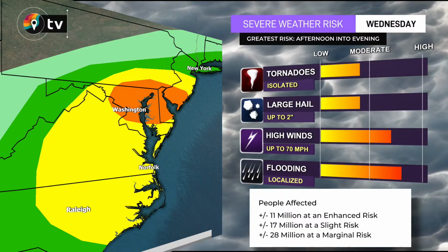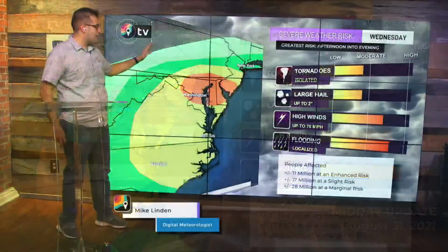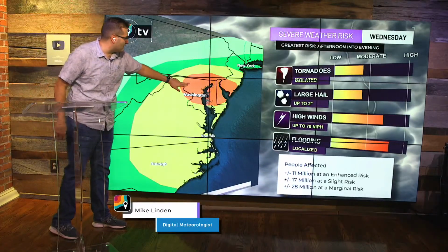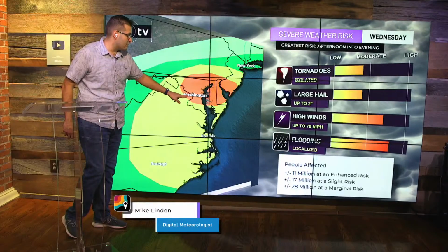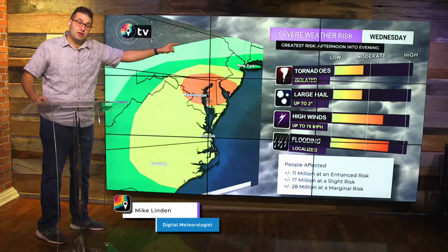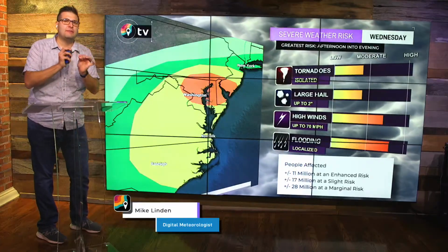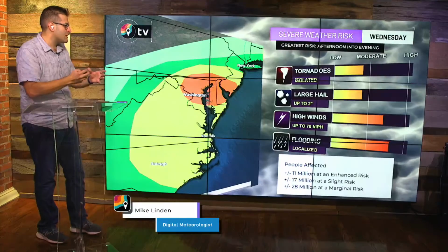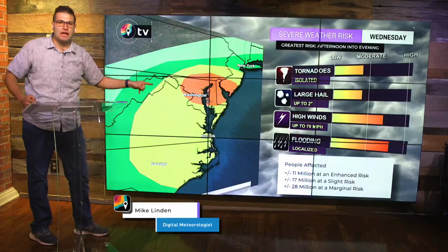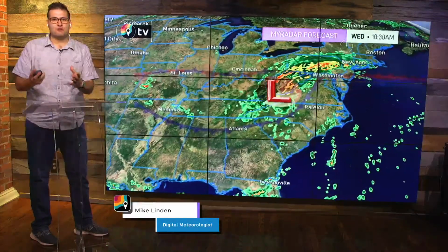Of course, as we just spoke about, an enhanced risk for severe storms is in effect for this orange color that does cover almost the entire state of Delaware, southern New Jersey, a small portion of southeastern Pennsylvania, almost all of Maryland, and just a small corridor here of Virginia, but that does include the nation's capital of Washington, D.C. Likely going to be seeing quite a bit of tornadic activity out there tomorrow, but as we just spoke to meteorologist Matt Capucci, very, very limited in their lifespan in terms of being on the ground. But really what you've got to watch out for tomorrow, those strong winds as well as the potential for some big-time flooding. We're talking localized flash flooding events from 6 to near 8 inches of rainfall over a very quick period of time.